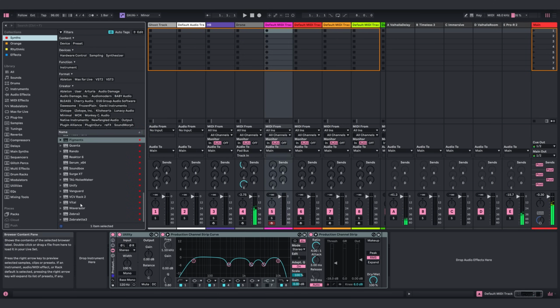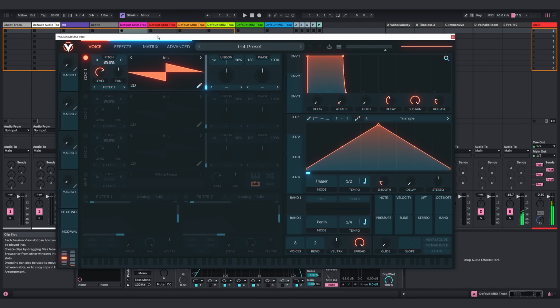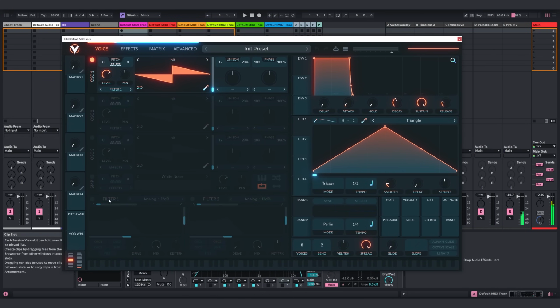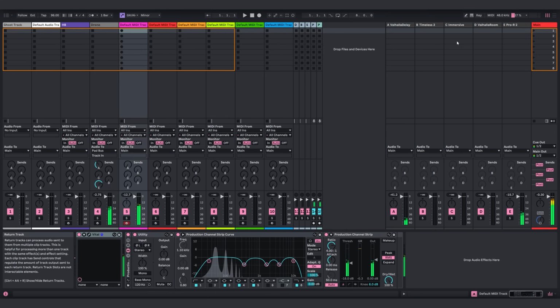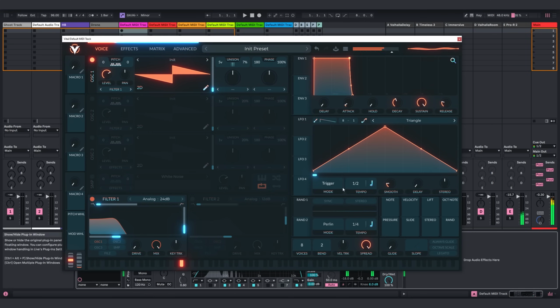So let's go ahead, add Vital, just because we can. It's free, everyone has it. Simple bass here, nothing crazy. All I'm gonna do is add a filter, 24 dB, lower down the filter here to around, I don't know, 15 semitones. And I'm gonna play a nice low B flat note. But first, I'm gonna add like 5 voices of unison and lower down the detune, okay? To around 6 or 7%, and play that note. Oh yeah, and you can feel it right away. So there's our bass. We're not done, but it's off to a good start.